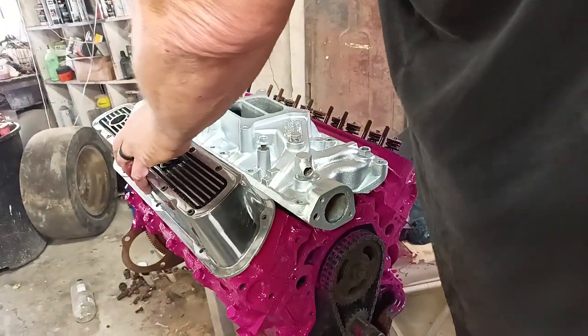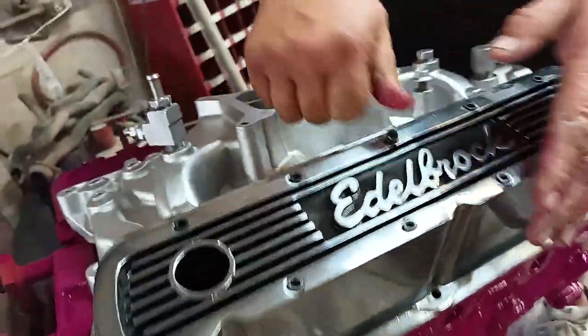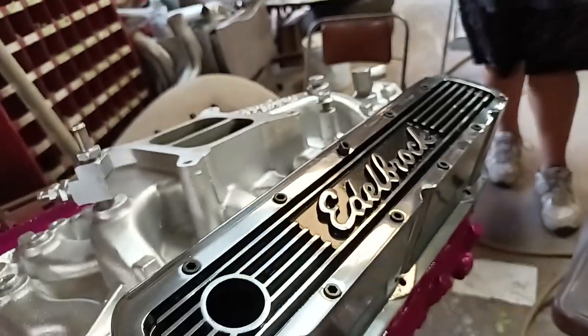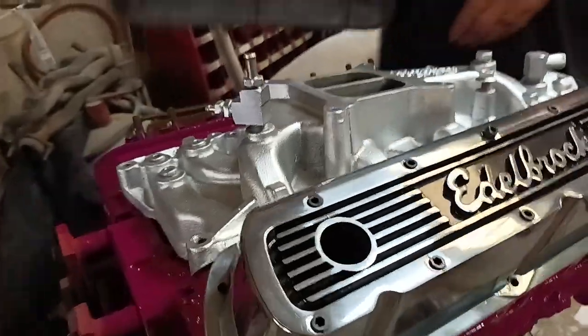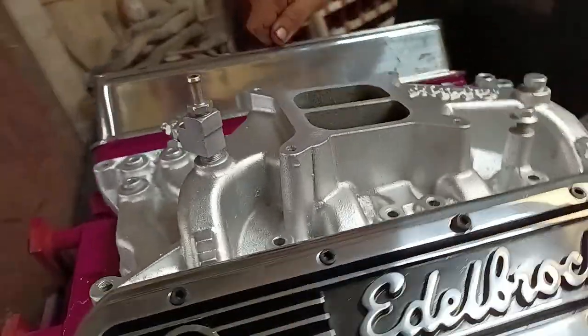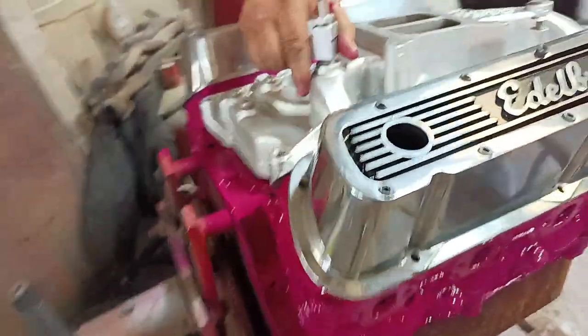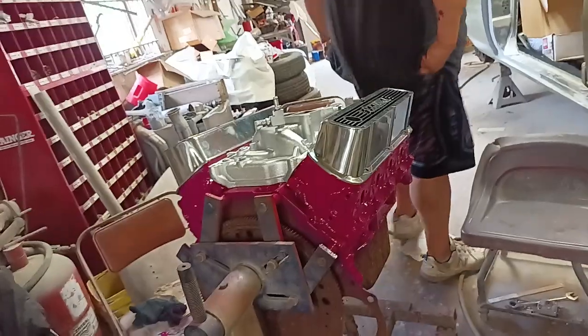You want to hold the phone right quick? Yeah. You know what they are? No. But I like them. Oh, they're heads. Valve covers. Oh, those look brand new. They are brand new. That is gorgeous. I think I'm just leaving it like that. We can just stick it into the car now. What? We can just stick it into the car now. That is gorgeous.